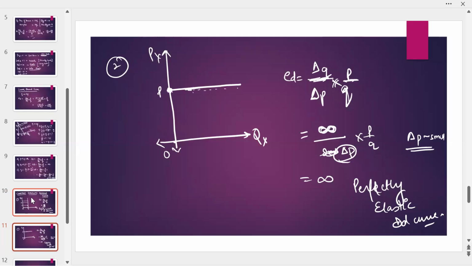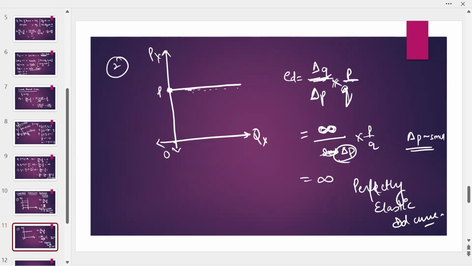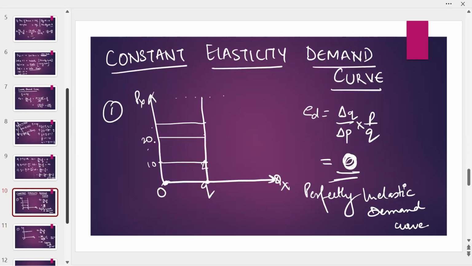You can also understand or remember a shortcut. If you draw this line, for inelastic, it becomes an I. Inelastic demand curve is basically an I, so I for inelastic. And here it becomes an E, so it is an elastic demand curve. Obviously this is not the way to learn this. You first understand this with the help of a formula and logically. That is more important right now.